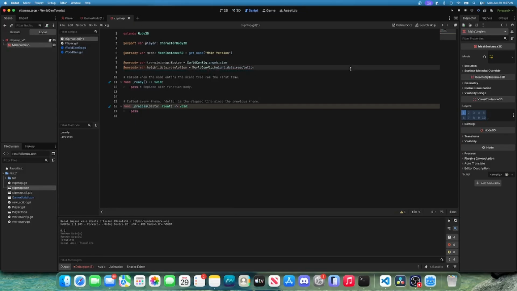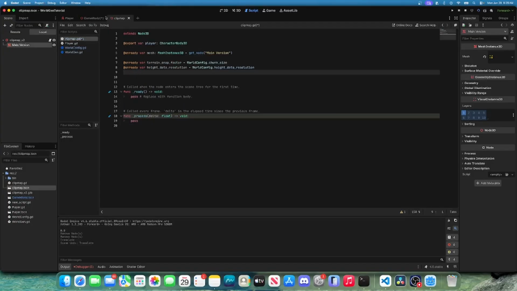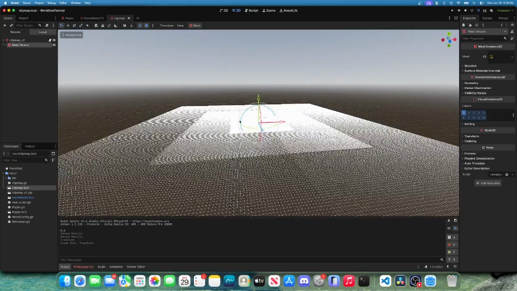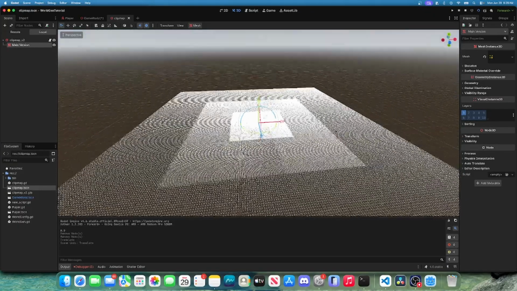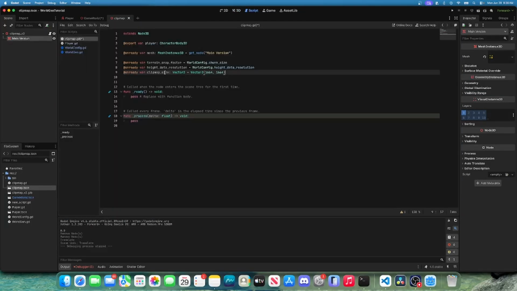And then also from our world config we'll get our height data resolution, which we had set to 2, which just means we will have a clip map vertex and a height value in our cache for every 2 meters. Okay, so now we want to get the fixed size of our clip map, which I know to be 1664 meters by 1664. So I could just hard code it in like this.